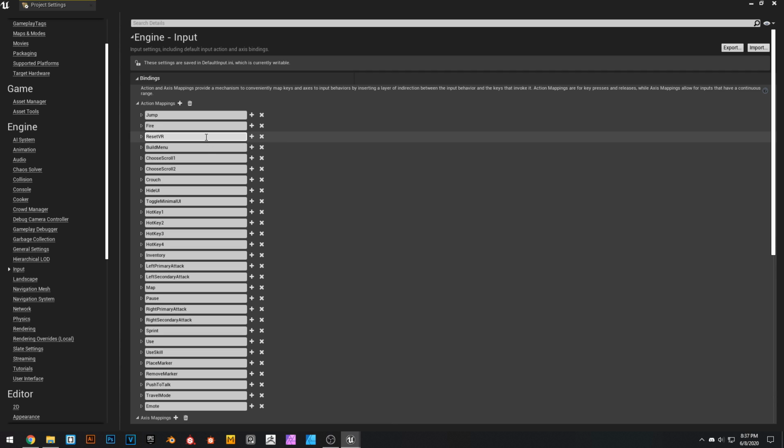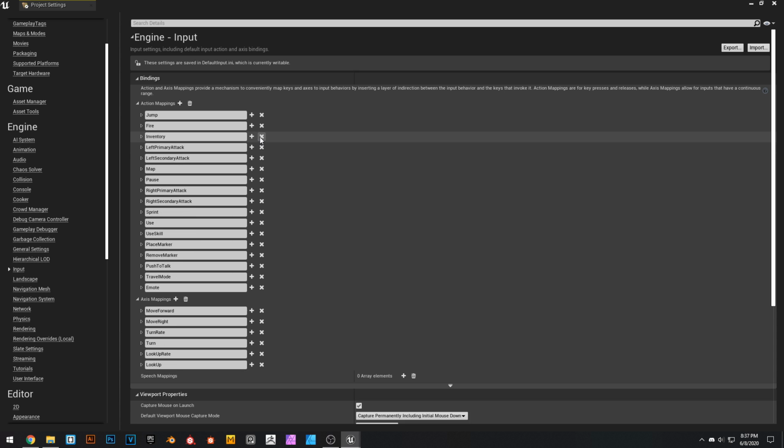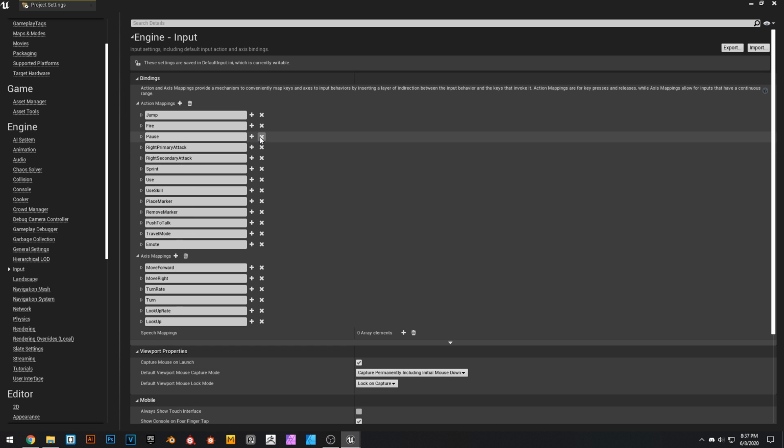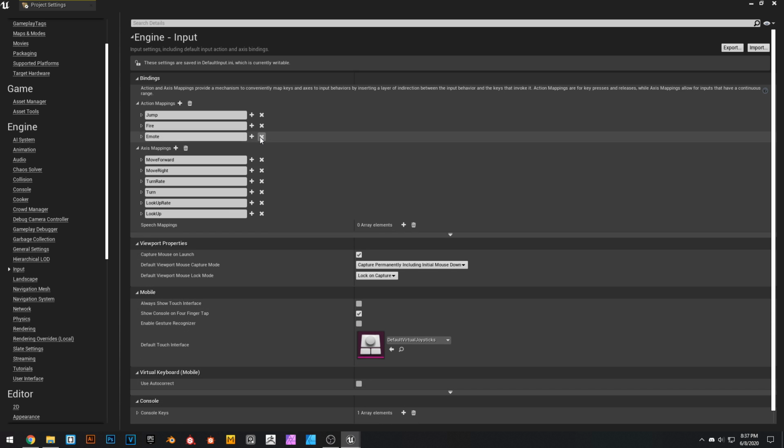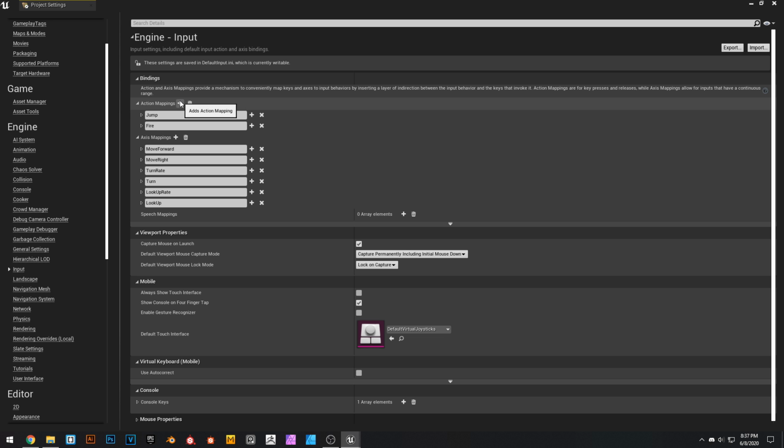Additionally, on top of cleaning everything, I'm also deleting all these random action mappings that get added onto UE4. I have no idea why this happens. It almost looks like they're Fortnite keys or something. You can delete all those. I still don't even know how to do it. I've been using this program for like 5 years and I don't even know what this is.